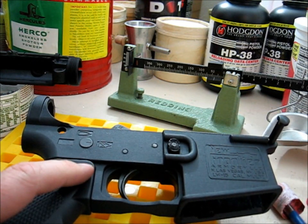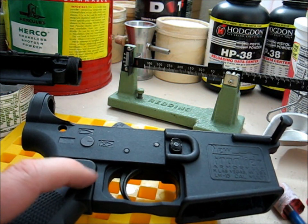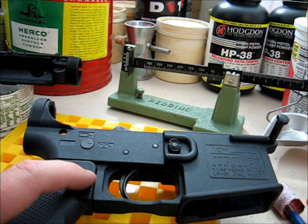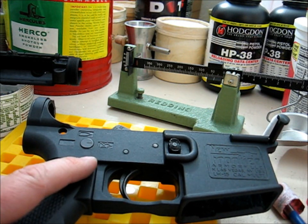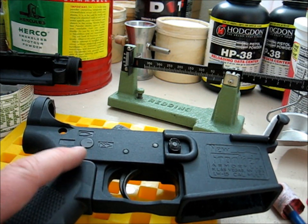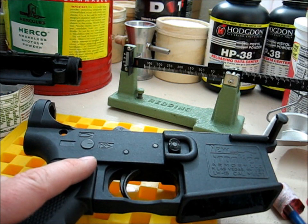However, the Ergo grip, the cutout, the plunger spring hole in the grip is not as deep as the USGI, and I couldn't get it on because it would kink the spring, and I couldn't even get it pushed on far enough.